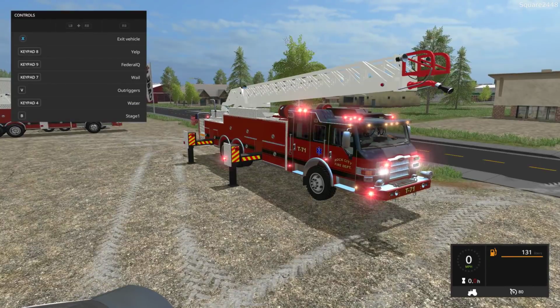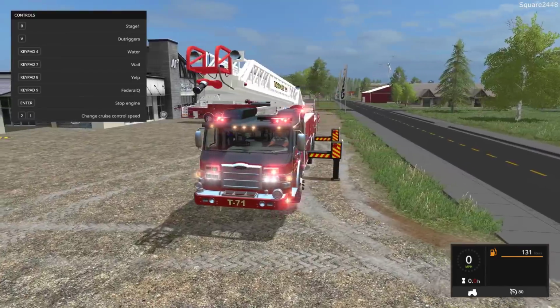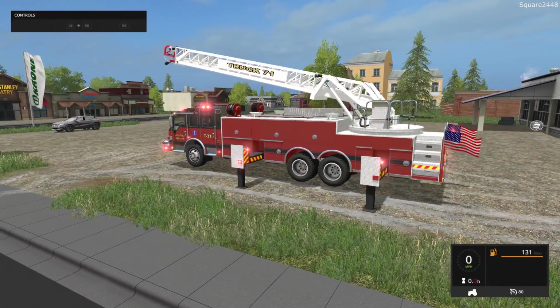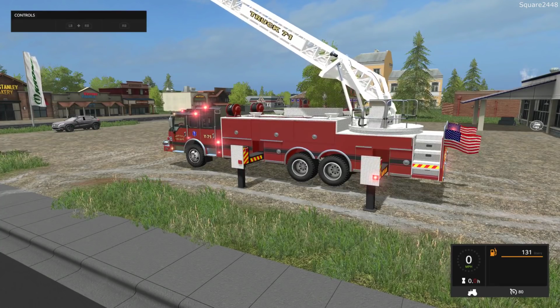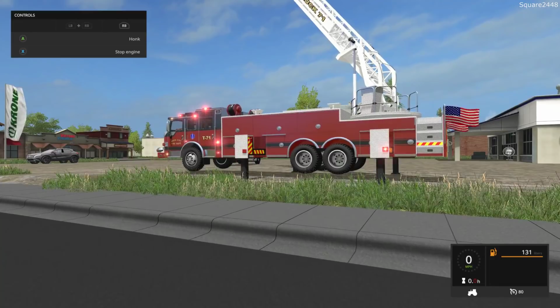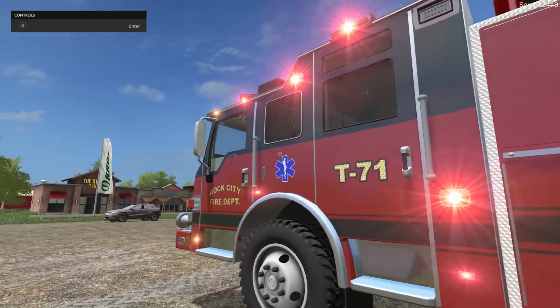Before we go up, when you do press keypad 4, you could turn that on and take a look at that, guys. It looks like water is coming out, which is also a pretty cool feature. We'll now be raising this up. This does go pretty high, and it does go out pretty far. You guys can see it also does rotate, which is pretty cool. Next up, we'll be extending this all the way out, and we'll be climbing up the ladder.